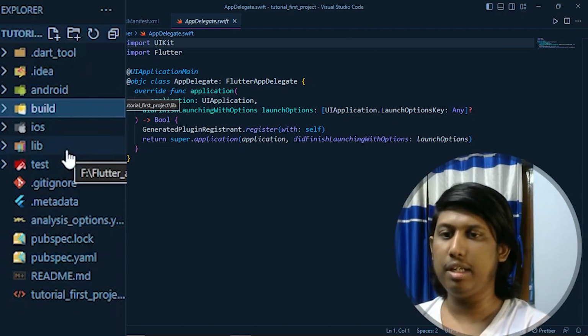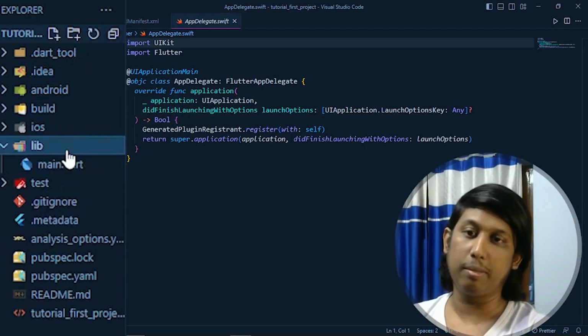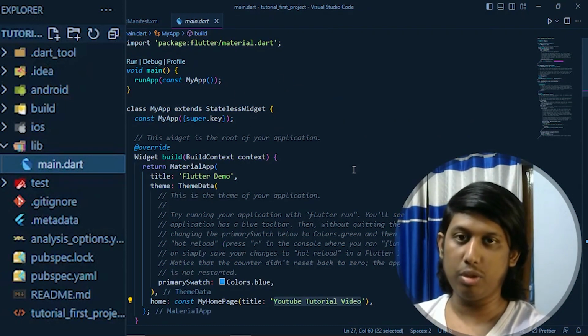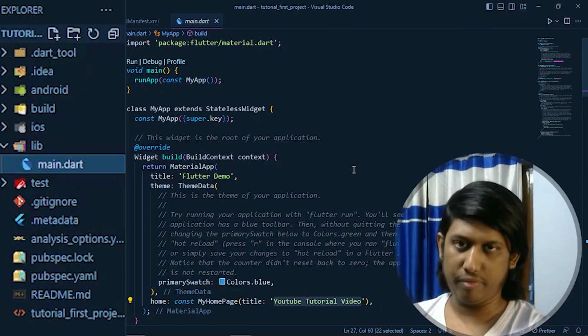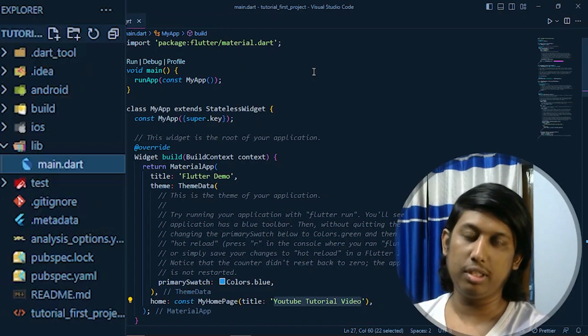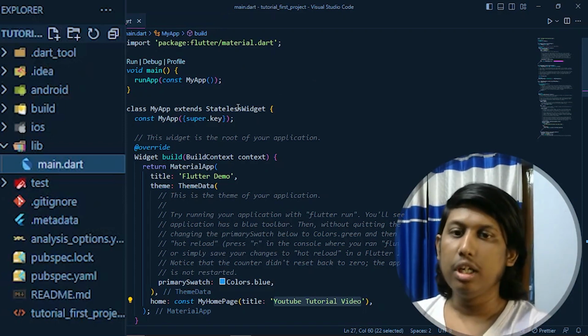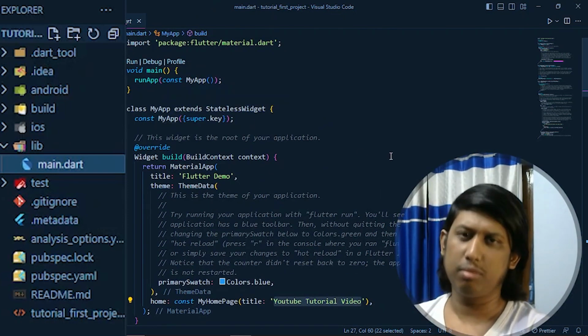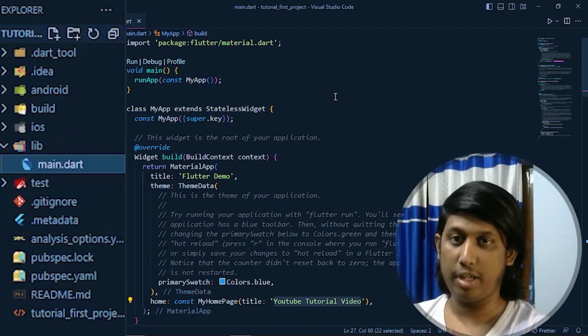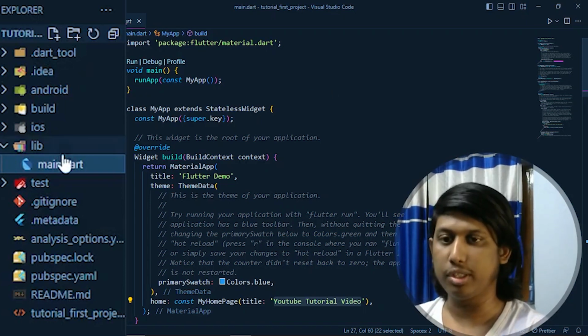So let's come to the most important folder of our project. This is lib. Under lib, we write all of the Flutter code, and all of the Flutter folders and files will be present under the lib folder. It is the most important folder of any Flutter project. Under it you can see main.dart, and as I said in the last video, this is the root of any Flutter project. We will learn later what void main and stateless and stateful widgets are. We will learn it very soon. But under the lib folder, we will make all the files and folders for our Flutter project. That's the most important thing.